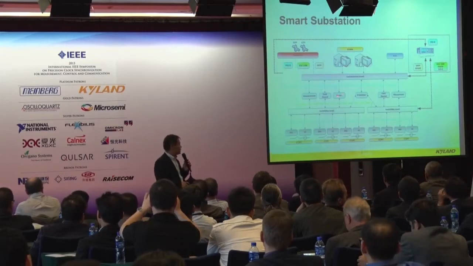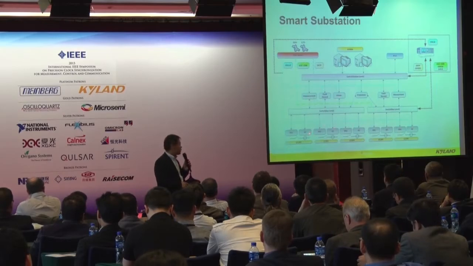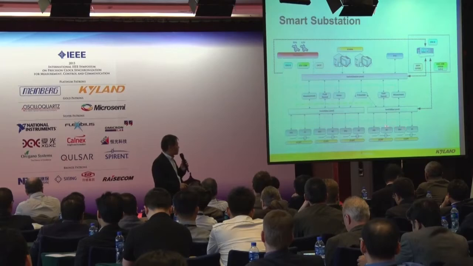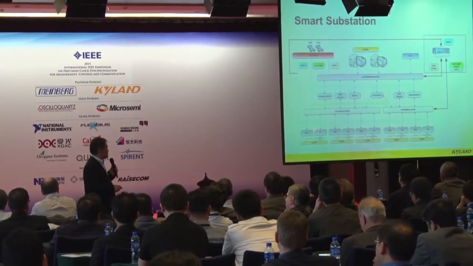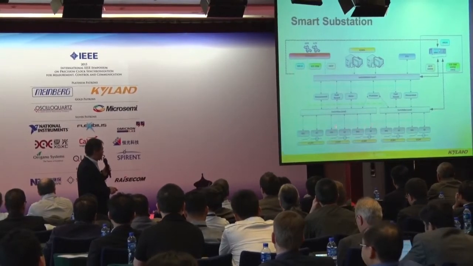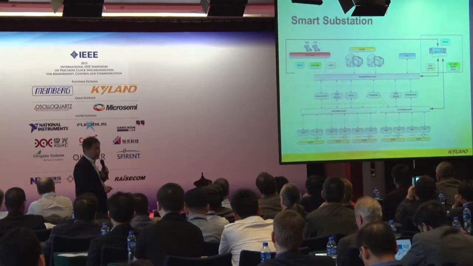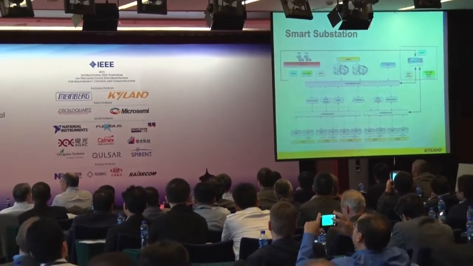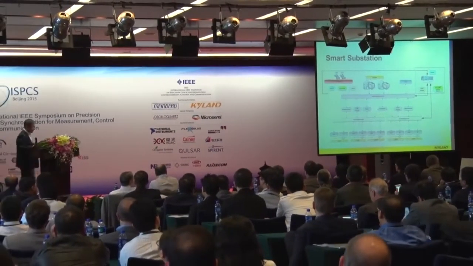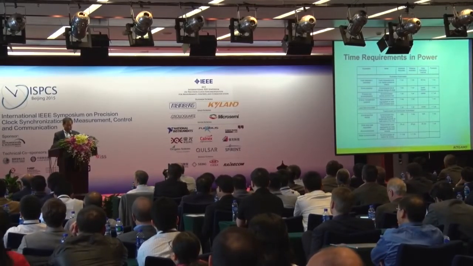the substation breaker. The power system will become more unstable, so we must keep the time synchronization here. For the process layer, the time accuracy requirement is better than 1 microsecond, and sometimes we use nanoseconds. Okay, these are the parameters for the requirements of the power system. We will go through the details.